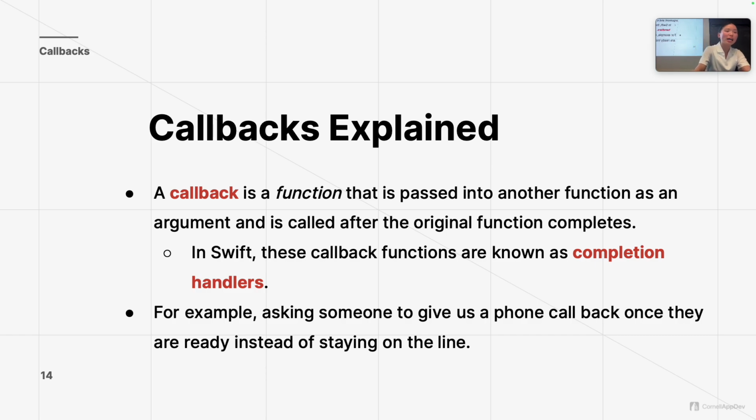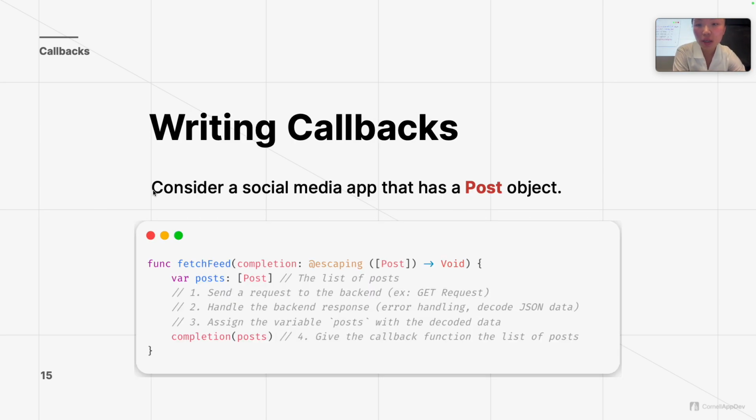So the important part is that while we're waiting for this original function to finish, and this function might take a long time, like fetching all these posts or waiting for the water company to finish wrapping up everyone ahead of you, we're able to continue using the app. That's important because we don't want the app to just freeze. Okay, so you can imagine this is what a callback will look like in Swift.